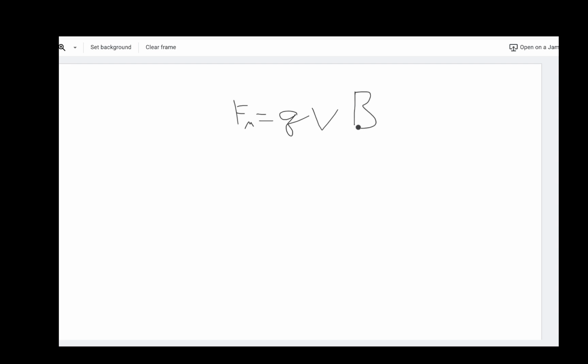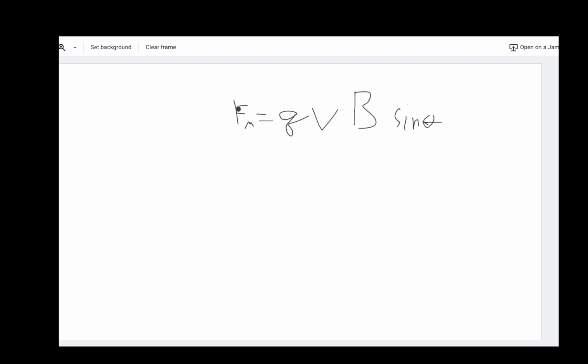Again, the way you remember this is that a moving charged particle creates a magnetic field. Correct me if I'm wrong, but a stationary particle creates an electric field. Yes, I believe so. And just like with the last one, since we're only taking one component of this vector, we use sine theta here. And that is it for that.